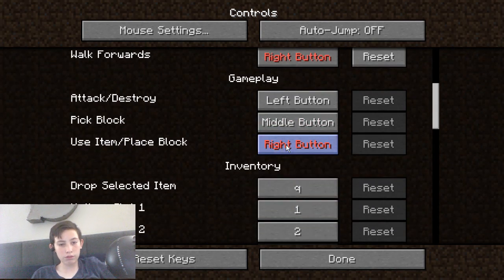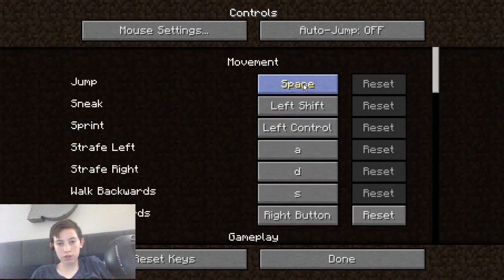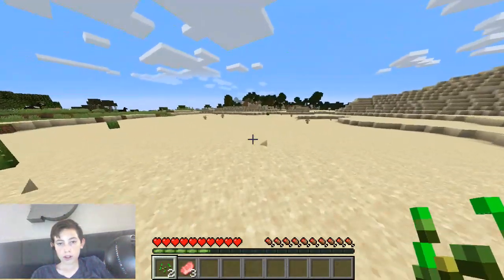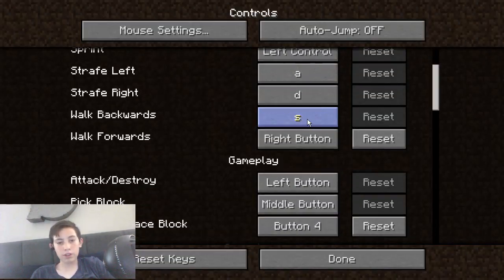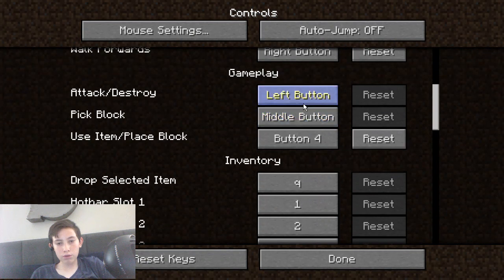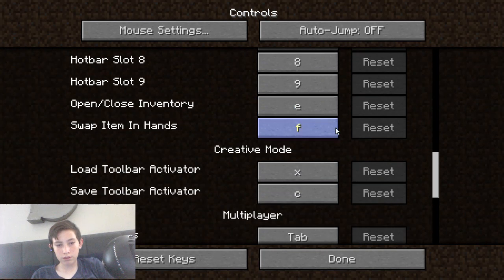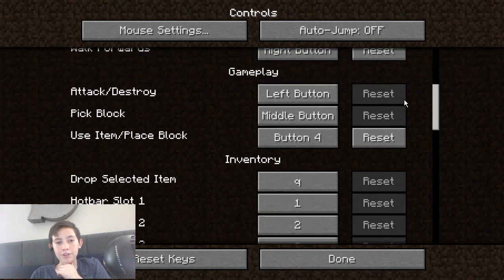Okay. And I will set jump. Okay, so I didn't set my inventory key. Inventory. I need to fix something.